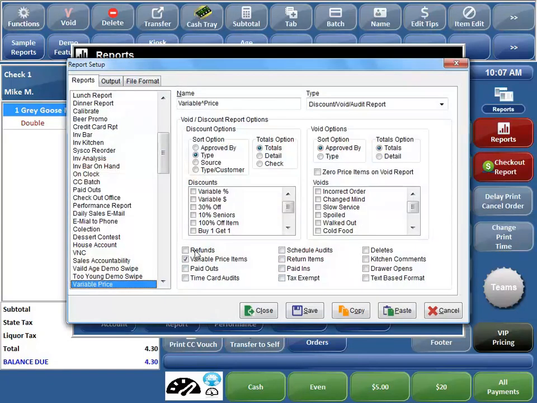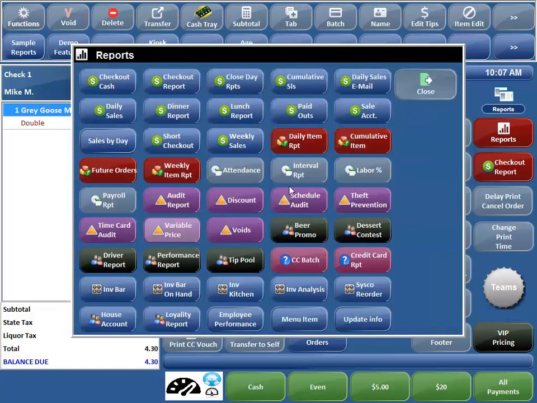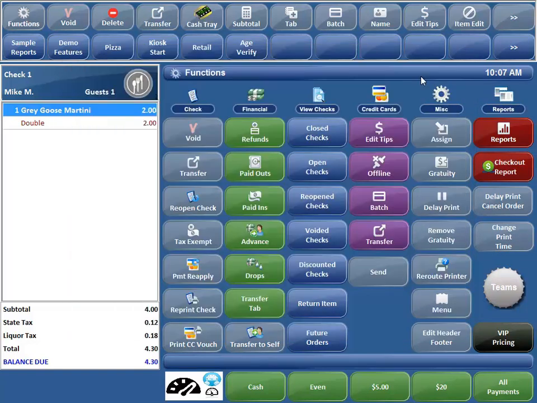You would want to check this box here, variable priced items, and that's all you would want on this report. You could also do kitchen comments, which isn't a bad idea, because that will give you any item that they had to type in that isn't in your menu item.